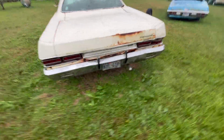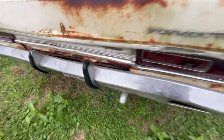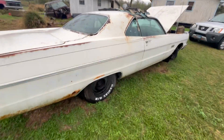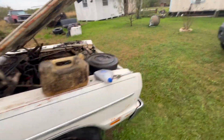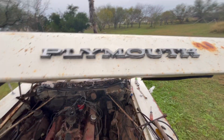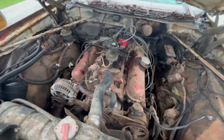But it's pretty clean. A little bit of rust. A lot of bit of rust right there. Not a little bit, a lot of bit. When we got her, she had a whole bunch of moss. We ended up spraying her down and then she kind of came back. But like I said, she's been sitting here a while since we got her, and I'm barely getting to her now. Look at that. Plymouth. No, I'm just saying it's Plymouth. This is just the start though.